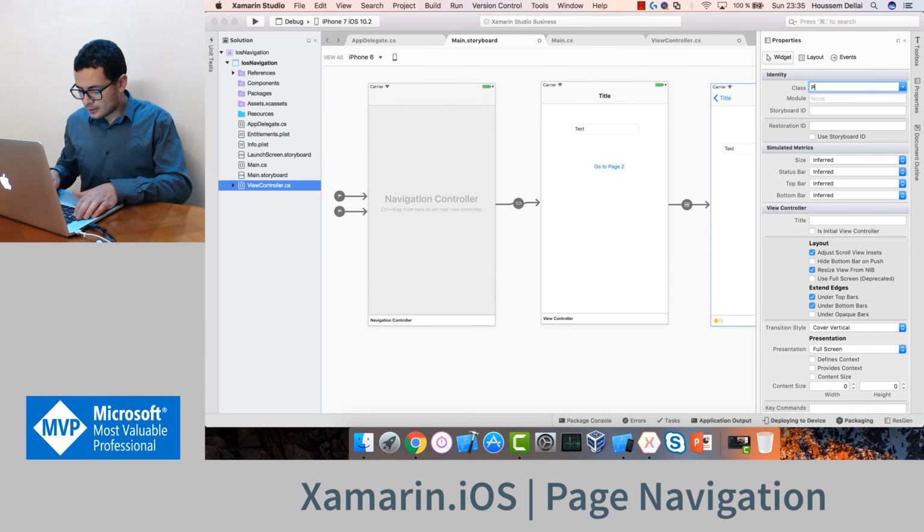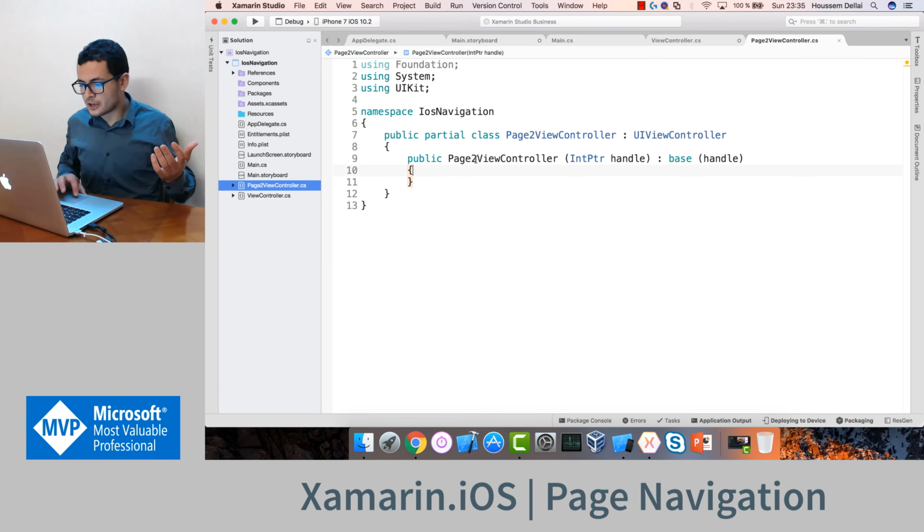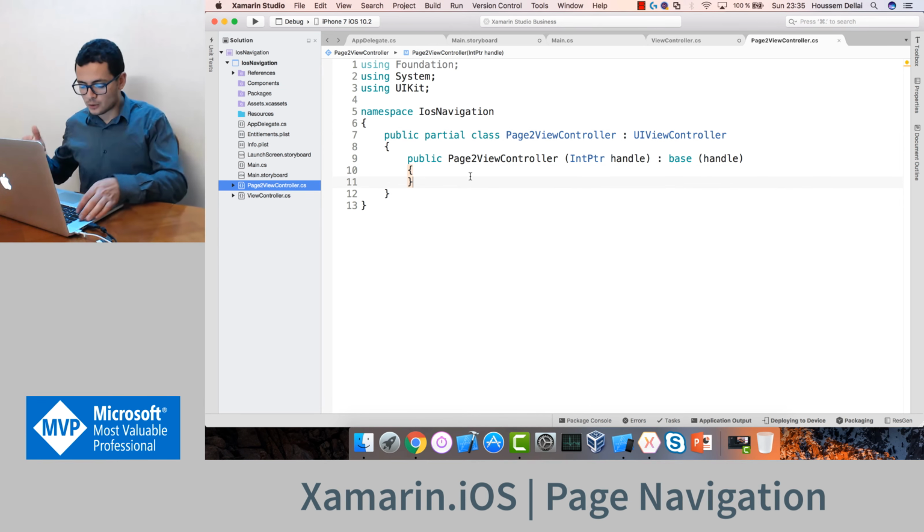So let's call it page 2 view controller. By hitting enter, you see that Xamarin Studio created another class for me that inherits from UI view controller. So it's a UI view controller for my second page.